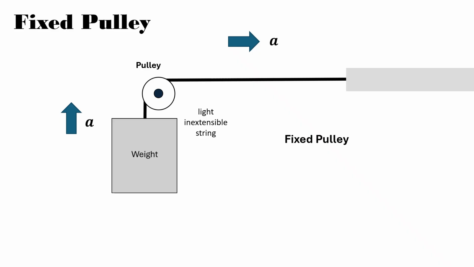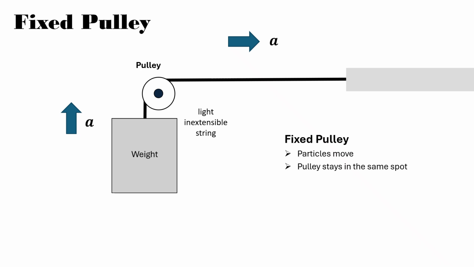And the difference here is if we're dealing with something like Hooke's law, we'll see that we have what's called an elastic string. So if you see a question and it tells you that there is an elastic string, then we're getting into Hooke's law. I've linked the video for Hooke's law below if you want to go into that in more detail. For all of our questions today, we're looking at light inextensible strings.